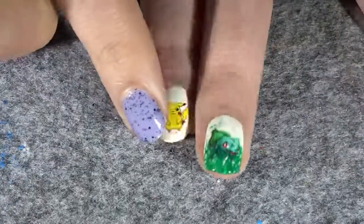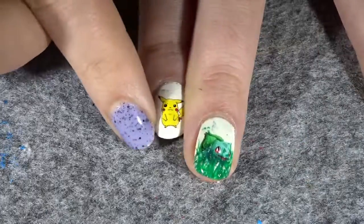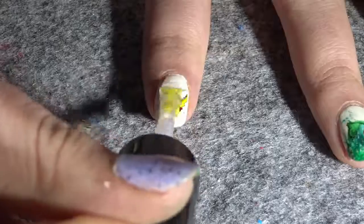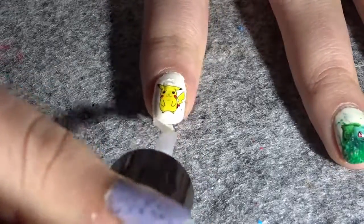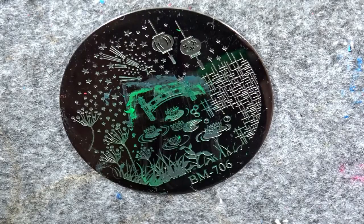Once you have your Pokemon decal ready, you're just going to place it in the center of your nail. Once you're happy with the placement, you're then going to add a quick dry top coat on top to lock Pikachu into your nail. And once you have done that, we're going to move to the stamping part of this design.